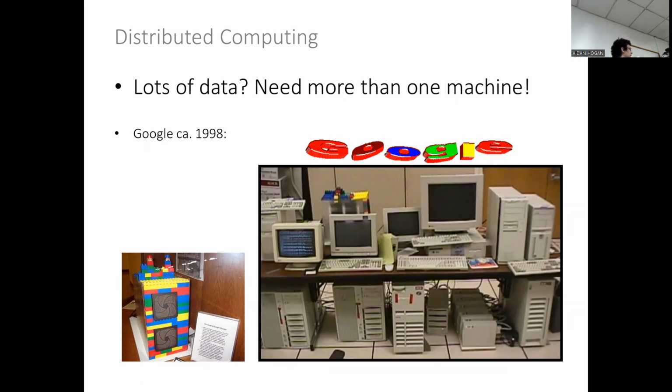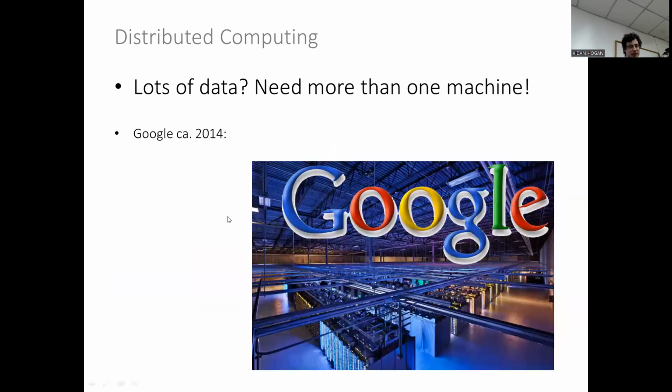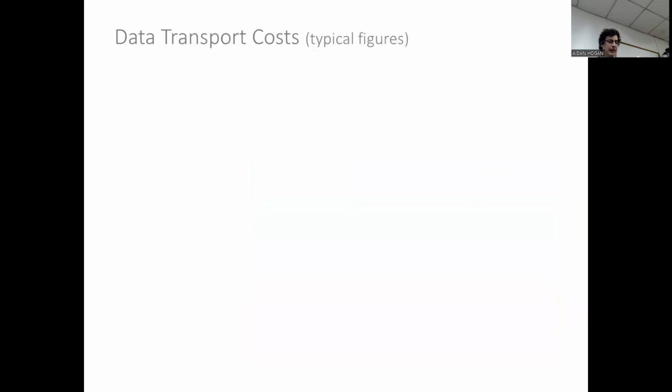So this was Google in 1998. This was their hardware when they were starting out. Even then, they realized the importance of having multiple machines. I think they have about 5 here. They have 4 monitors, and they have a RAID storage, basically hard disks in a case that they built out of Lego. So this was Google in 1998. Now Google is very different. We have these massive server farms, thousands upon thousands of machines in each. But it's the same idea.